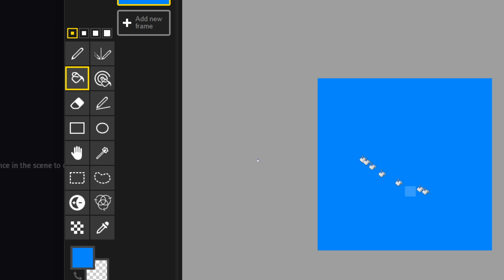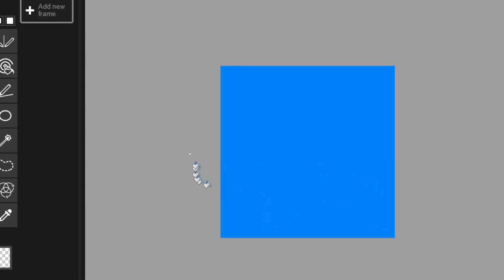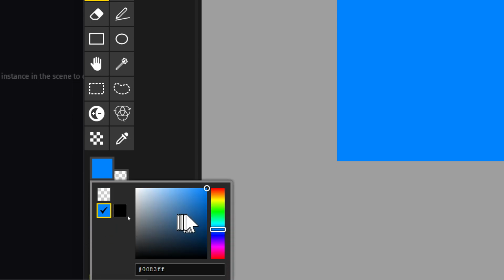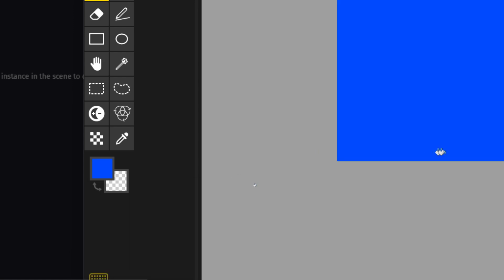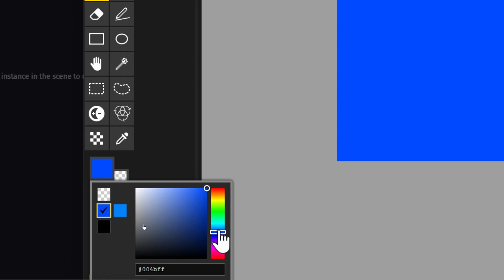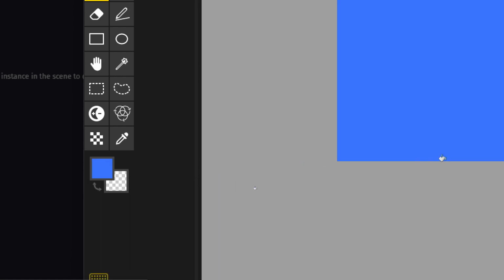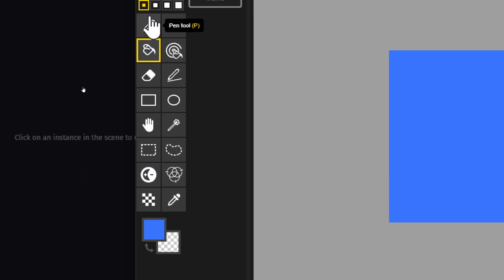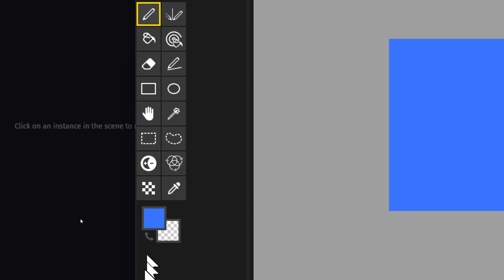And just like that, we made a blue thing. Actually, I'm going to make it darker because I want to give it eyes. Yeah, that is fine. Oh no, I'm spending too much time on this. There we go. Something like that. That'll work.